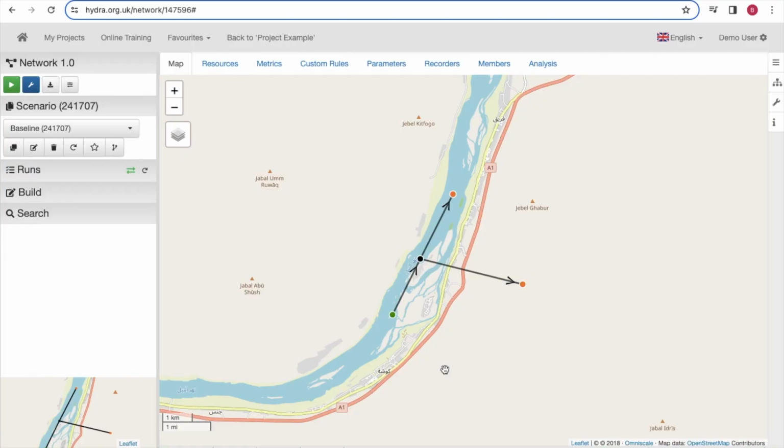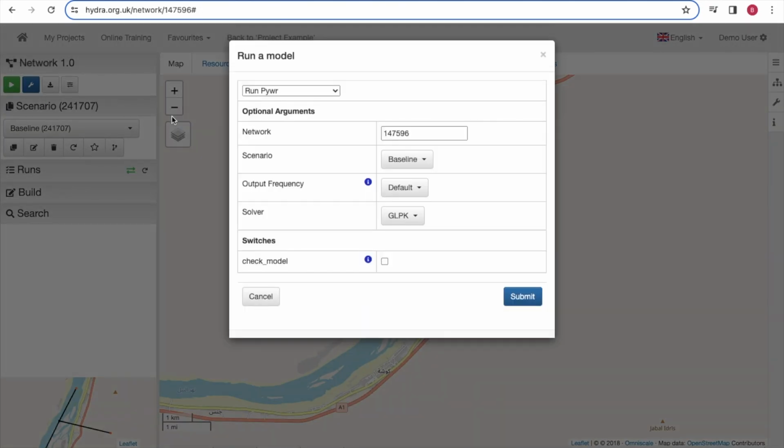So here we're going to run our baseline scenario with 0 water abstraction. So to do that, we will first click Run. Running our baseline scenario. Everything looks good, and click Submit.